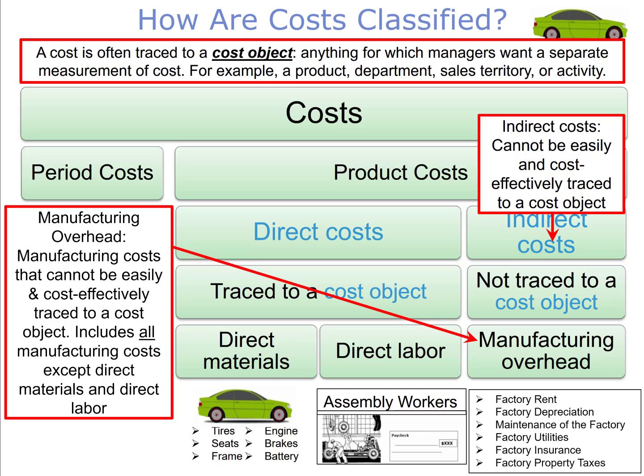An important thing to know about manufacturing overhead is that later, we'll take all these overhead costs and allocate, or divide them up, amongst all the cars we produce to help us find the true cost of each car. Usually, the longer it takes to make a car, the more overhead costs it gets allocated to it.